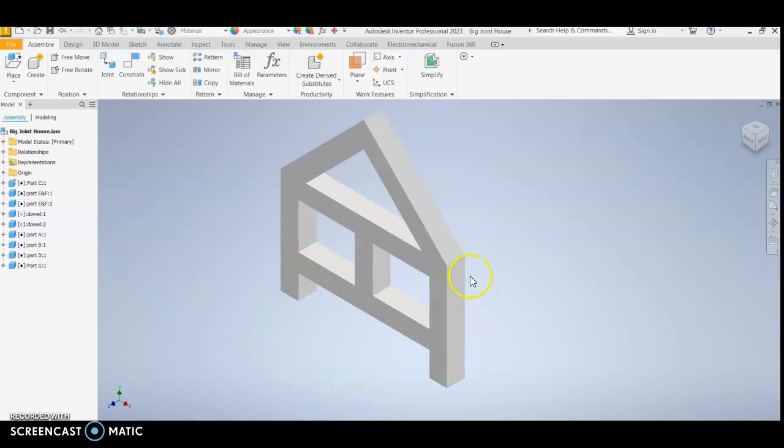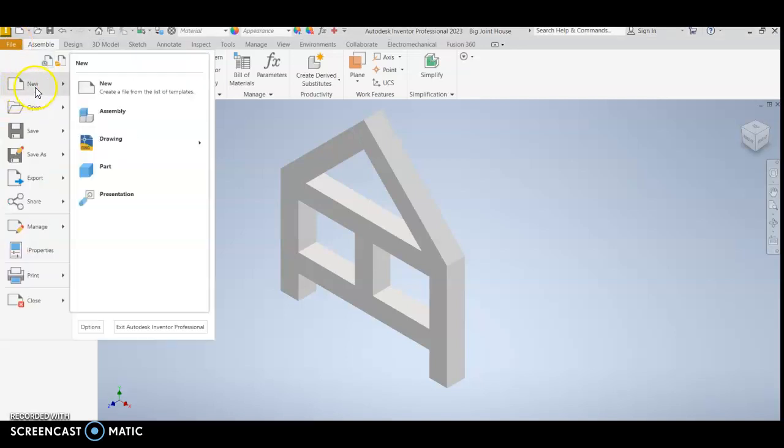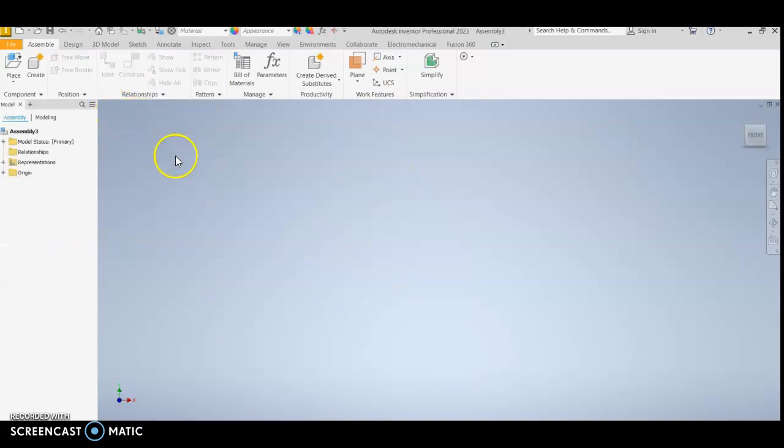Okay, this video is going to show you how to make your big joint house assembly, how to take your parts and assemble them together to look like this. So to do that, we're going to start with a new assembly file. So go to the file, we're going to new, and we want to do assembly, which is an IAM file type. So we're doing a new assembly.